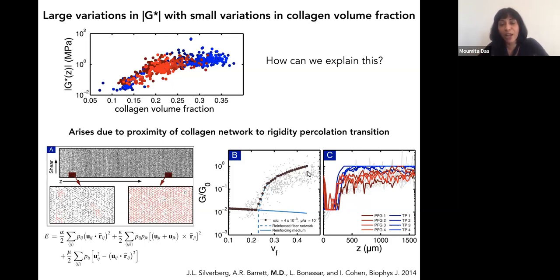I change the volume fraction of collagenous material, of collagen filaments in this network. But then there is this other line that I have added here. And the reason for this is that there is a baseline response of the background gel to the total response of the tissue. And any filamentous material that has broken off from the network gets added to the background gel. Nothing is leaving the system. So as the volume fraction of the network decreases, the amount of material in the background gel goes up a little bit. That's why you see this uptick in the curve. And together, this is the response we get from the network plus the background gel.